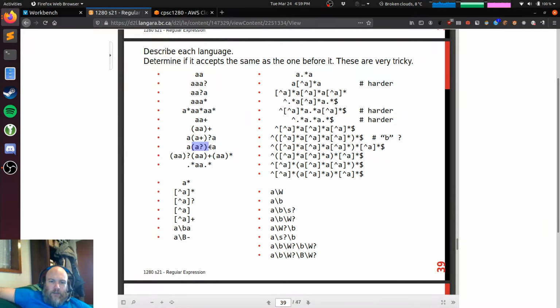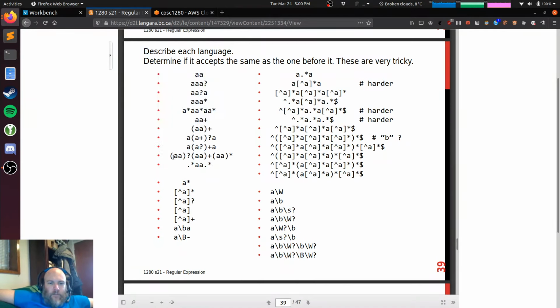Okay, the next example is the same deal, but it's flipped. We've got an A and then an A question mark plus A. So this thing that's in the brackets has to happen at least once. It can occur once or many times. But the thing in the brackets has a question mark, which means it could have 0 things. So we have to have an A, and then we could have one or many of 1 or 0 A's, and then there has to be an A. So the minimum number of A's is 2, and the maximum is infinite. And that is the same as every other example we've looked at. So far these are all the same. It just says contains 2 A's.